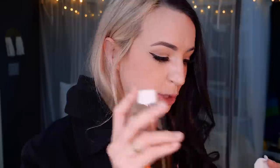And I use the same, like one of these. Get a little bit on there and wipe around my nose, cheeks, chin, forehead. Avoid your mouth and your eyes because it will tingle, a little bit of a burn, but like a good burn. Don't worry, it's supposed to do that. And that's what I do pretty much every other day, sometimes less. And then in the mornings, when I remember, it's not every single day, but I try to do it every morning.